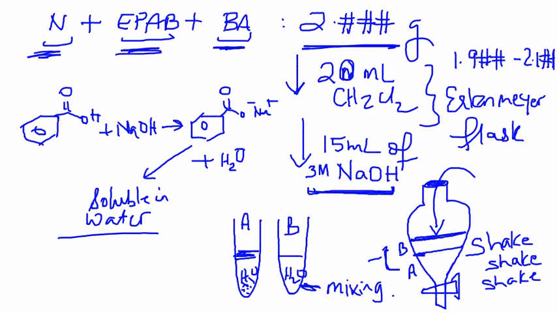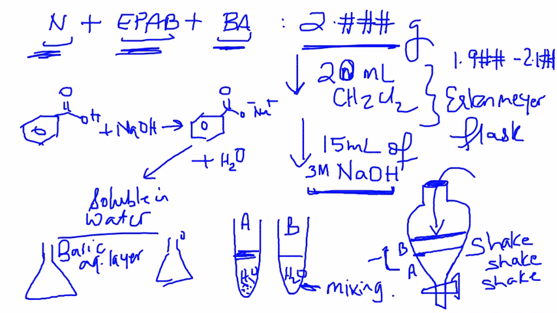You have to give me the result of the test as to what was your observation, which of the layers is your organic layer, and which of the layers is your aqueous layer. You have to tell me that. But anyway, once you have that, you would separate these into 2 different flasks. One of the flasks you're going to just label basic aqueous layer, and the other you're going to call organic layer.